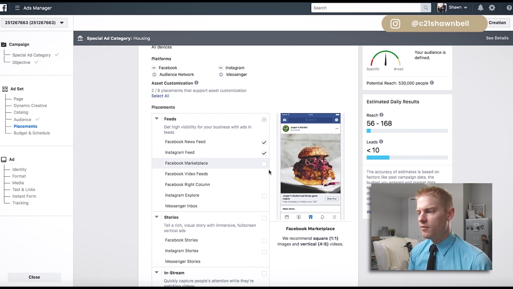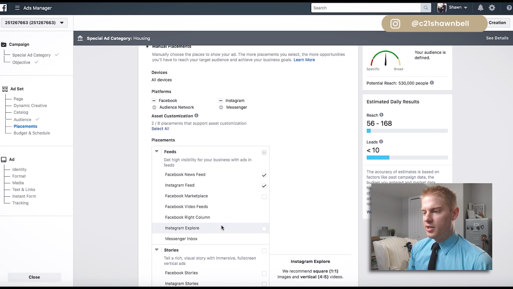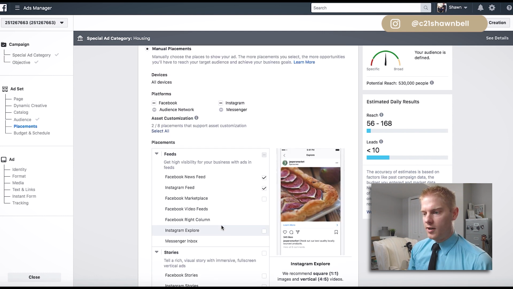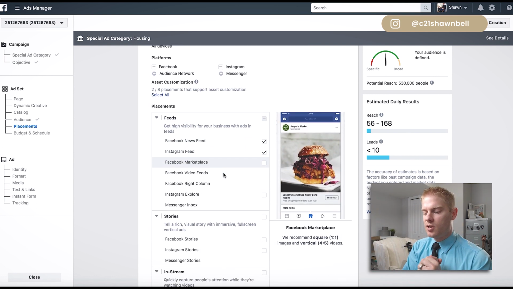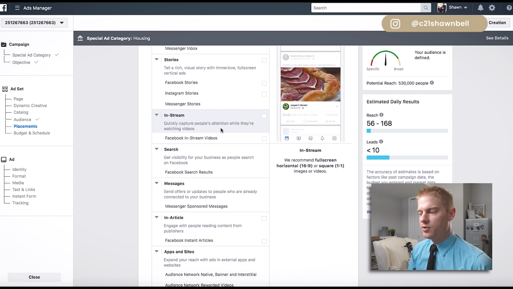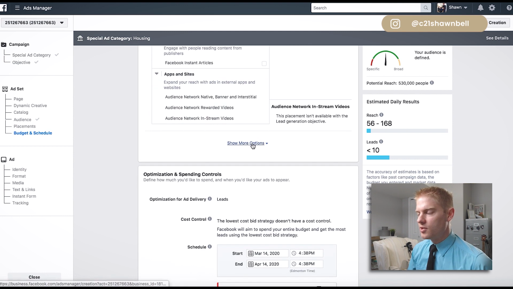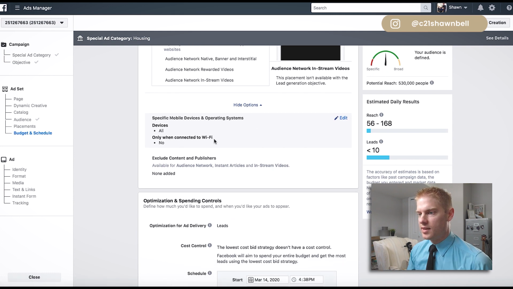But like I said, some of these placements, with the streams or whatever, just have a banner for the ad, and it's just not going to show up properly. So that's why I have mine curated for the news feeds when I'm running my ads. I just concentrate on that, and I still get amazing results. So I'm not going to mess with it. I'm going to leave it just like that.